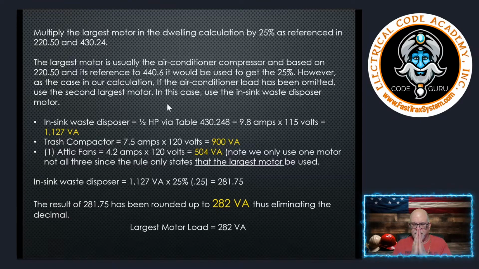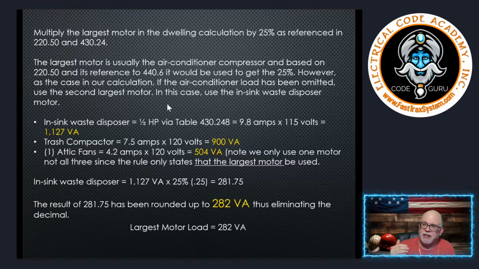You've got to bear with me here and follow me. If you take anything away from this, what we're saying is, look, this house has motors. And the rule in 430.24, when you have multiple motors, and we have multiple motors in this building, says to take the largest motor at 125% and the sum of all the other motors at 100%. Well, remember earlier when we were taking into account all these appliances? We actually took all the motors at 100%. Granted, we did apply some demands, but we've already accounted for these motors. But we never took any of these motors at 125%.